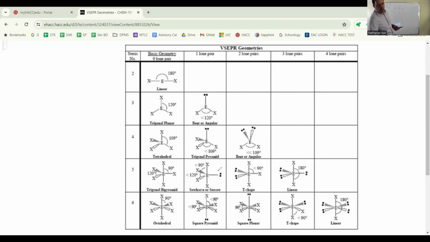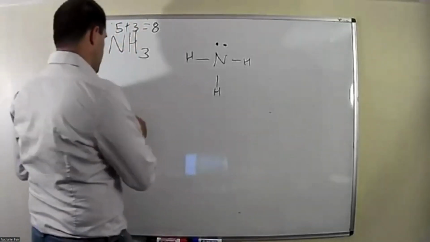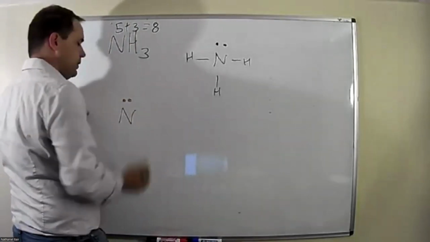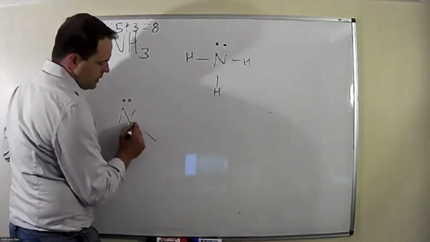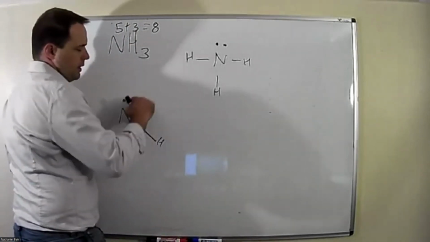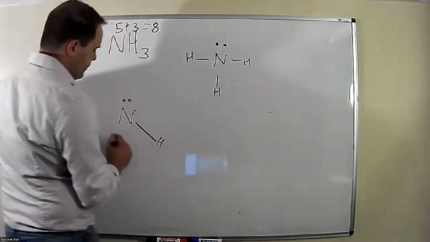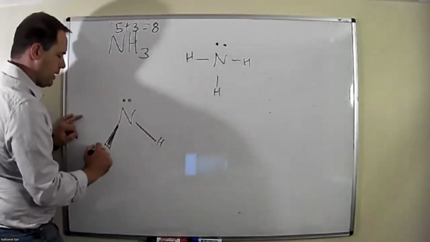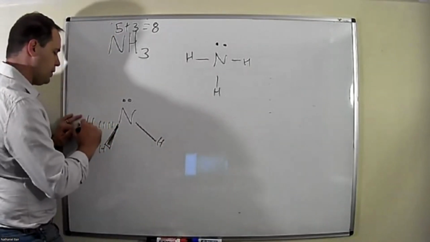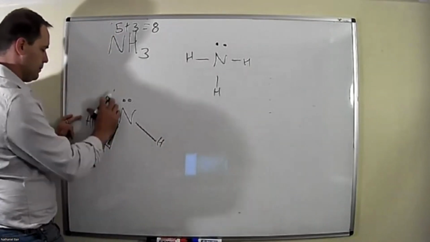Now, we do not need to show lines to our lone pairs. This table does that to emphasize where the lone pair is, but we do not generally do that. So the way that we're going to draw this is we're going to keep the lone pair right on the nitrogen. We're going to have this guy next to it in the plane. And then we have one coming out at us and one going away from us.